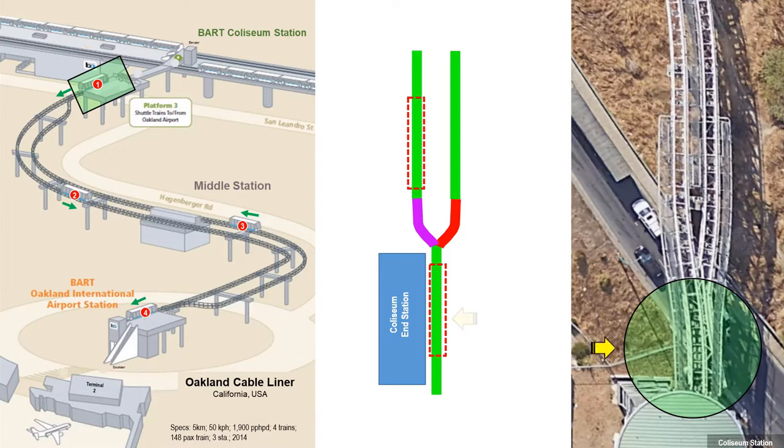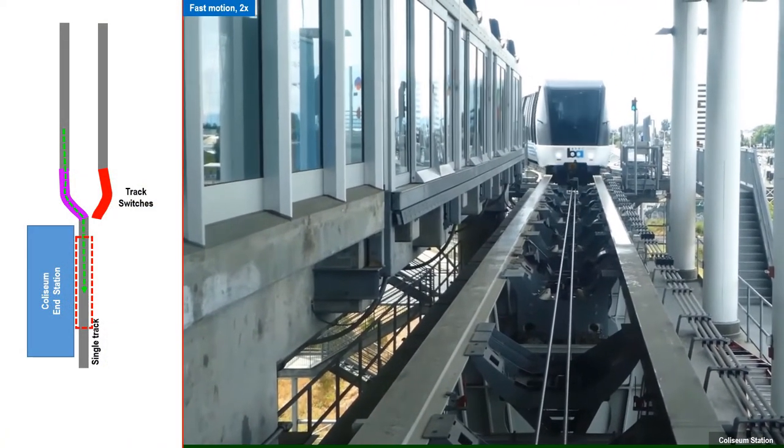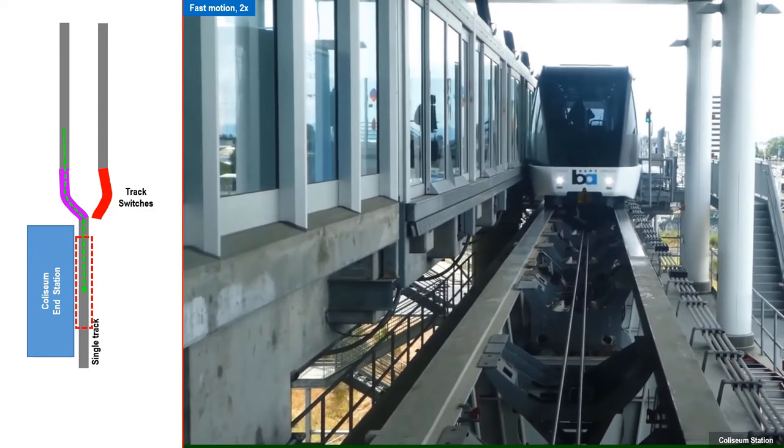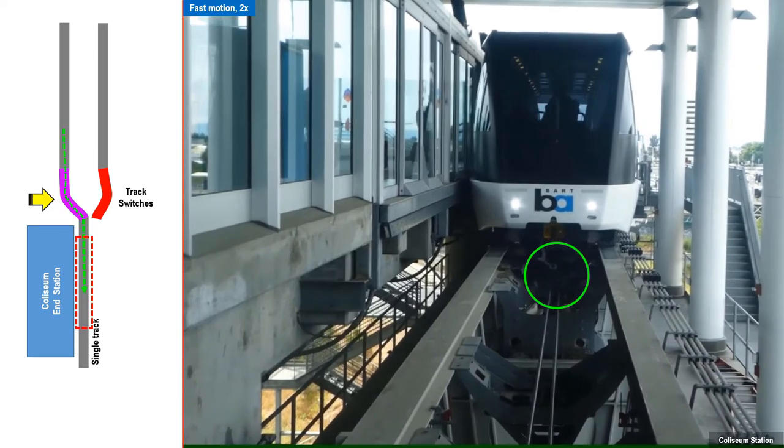This is a satellite view of the Coliseum station where the track switching will occur. This is a video clip of the train arriving at the cable liner station. This is where the track switches are located.